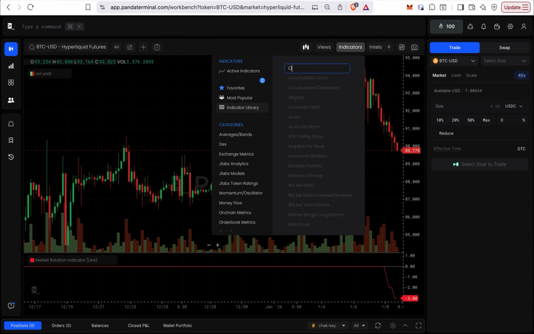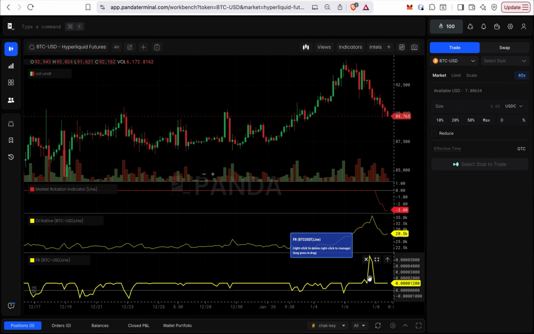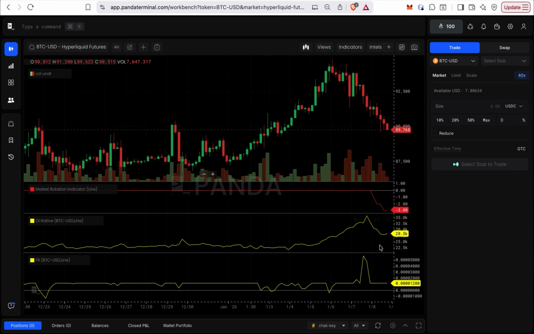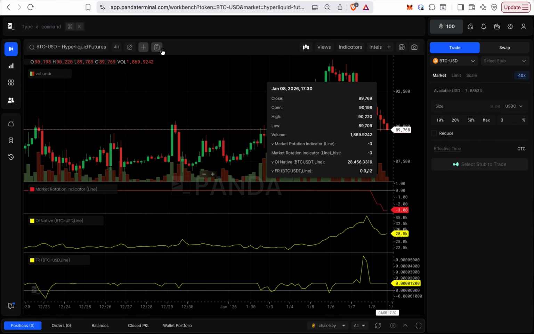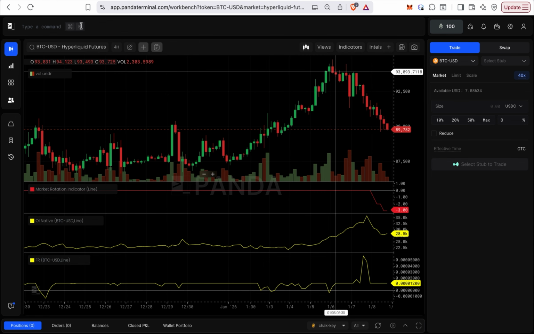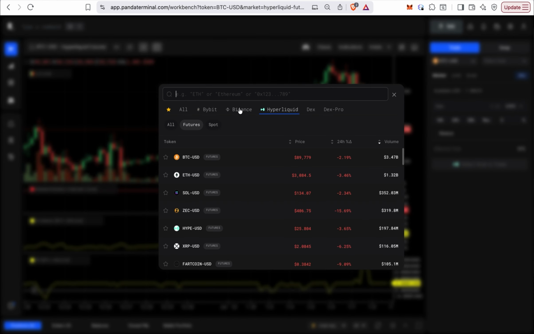I personally prefer open interest and funding rates. I can see funding rate is quite stable, and OI is increasing from the past. Let me turn the read data on. Yes, OI native has increased a bit from the past hour, and FR has stayed stable.